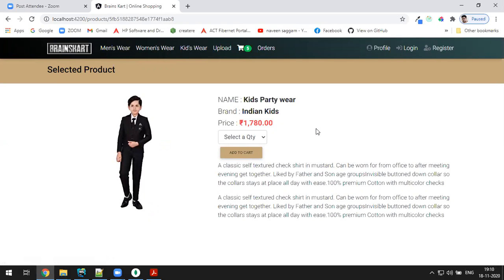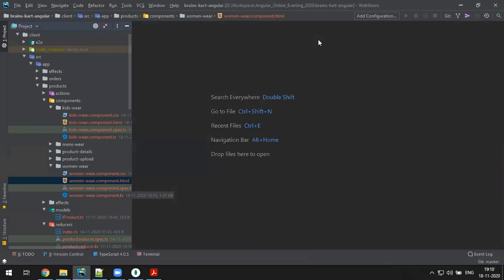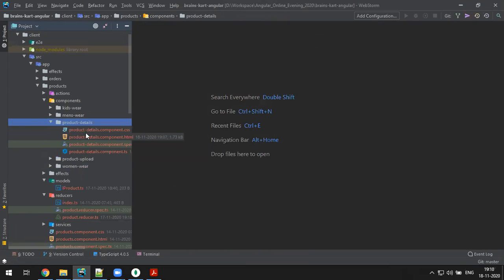Now, something which is not done is select a quantity. Correct. When I select the quantity, that should be bound here, and then click on add to cart, we'll go to the cart page. That is not done. Okay, we'll do that now. Okay, so when I select something, there is no binding for this. Yeah, let's make a binding of this selection. So I guess let me close all. Go to the product details page. Details page. HTML, yeah, TS file and HTML both.